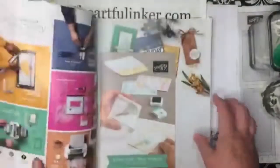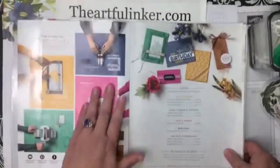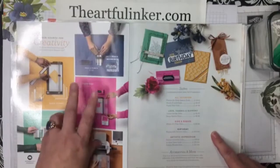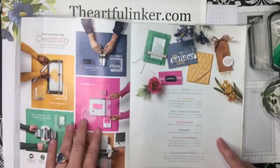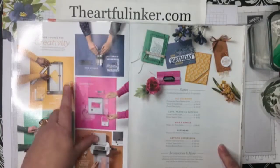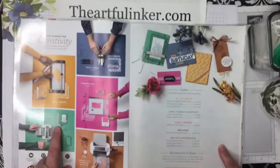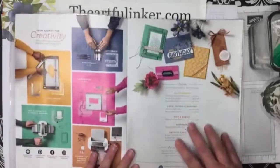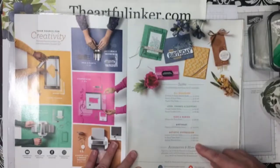And then there are 2 icons down here at the bottom that you'll want to be familiar with. One of them is the blue starburst, and it indicates that there's a bundle involved. And when you purchase product with the bundle item number, you get 10% off. And so that means those items are on sale all year long if you use that bundle number. The other icon is this red N, and anything that's marked with that red N is a new product. So as you go through your catalog and you see that, you don't have to wonder whether perhaps you have purchased it already because it is brand new.